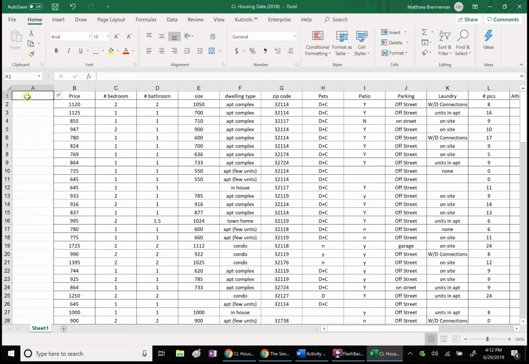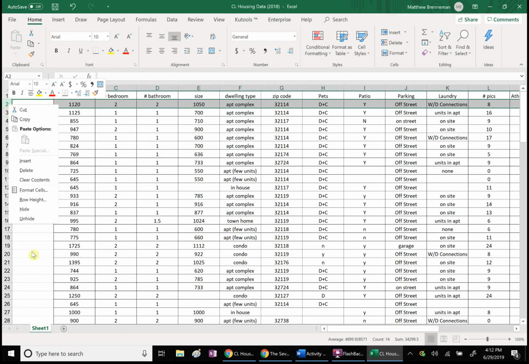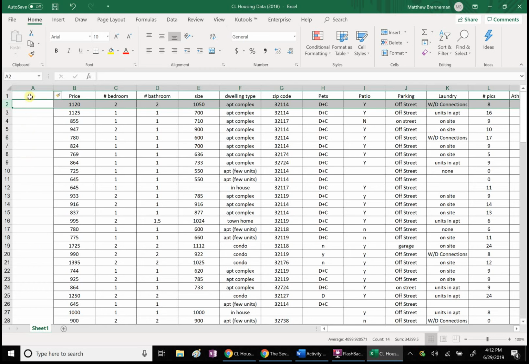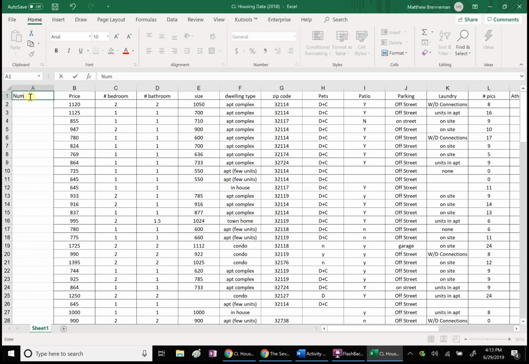All right. If I wanted to add a row, it would be the same way. I'm not going to do it because it would mess up the data set. But I could click on this row, right click, Insert, and add. I'm not going to do that. And we wanted to put a label in this. So notice that all of our variable names tend to be on the top row. That's called a header in Excel. And I'm just going to call this Number. All right. And there we go.